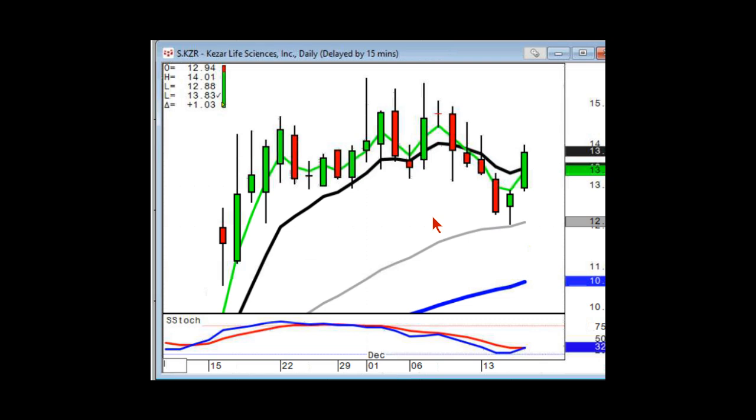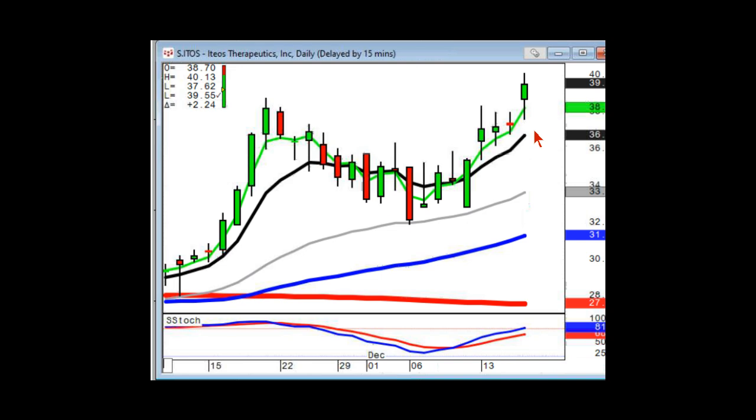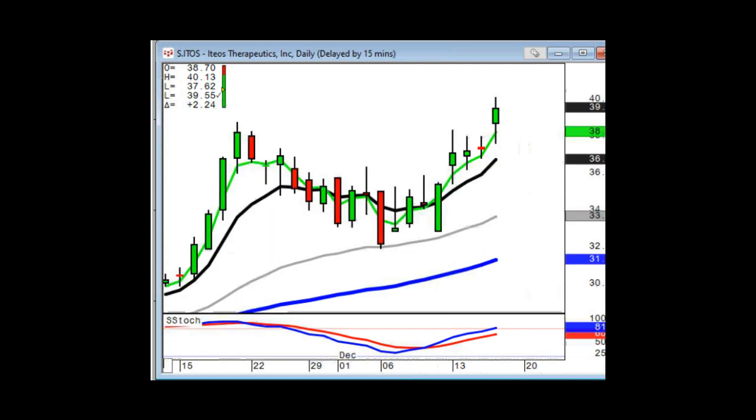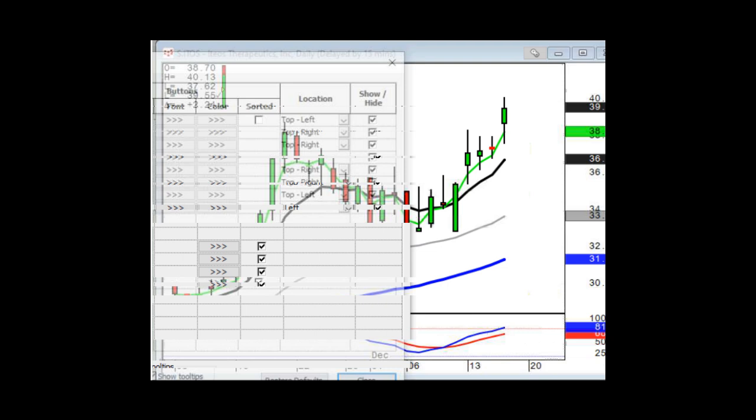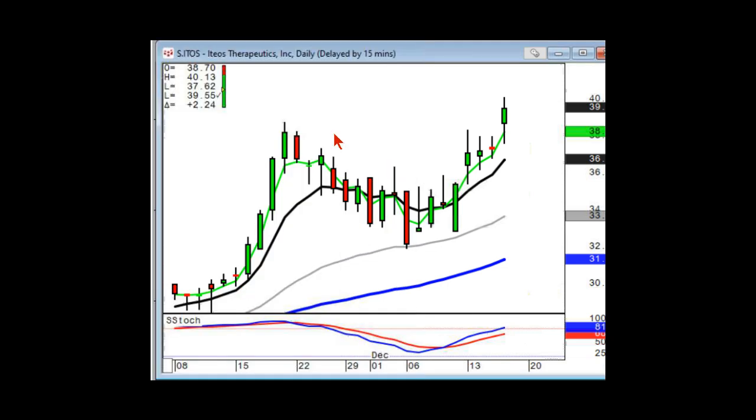And ITOS, you can see the doji gap up through this resistance level. Look at your left-right combo. Look at your inverted hammer, your fry pan bottom. That's a pretty good implication that there's probably going to be, well, Shazam. Wave 1, wave 2, you're in wave 3 that broke out through this level.